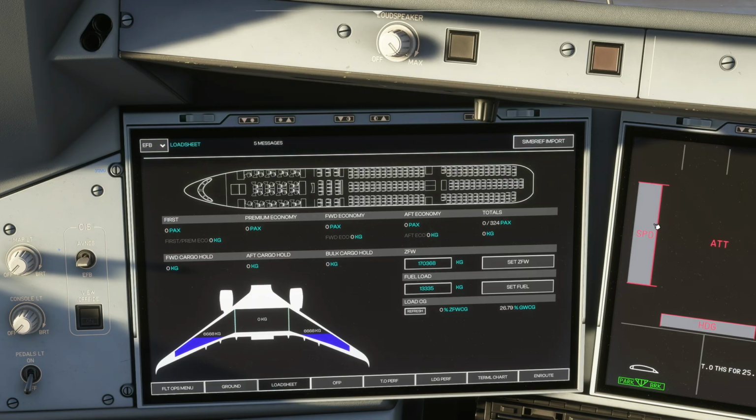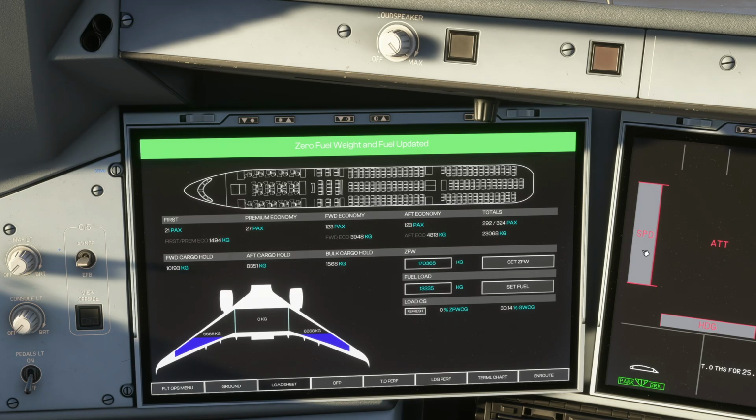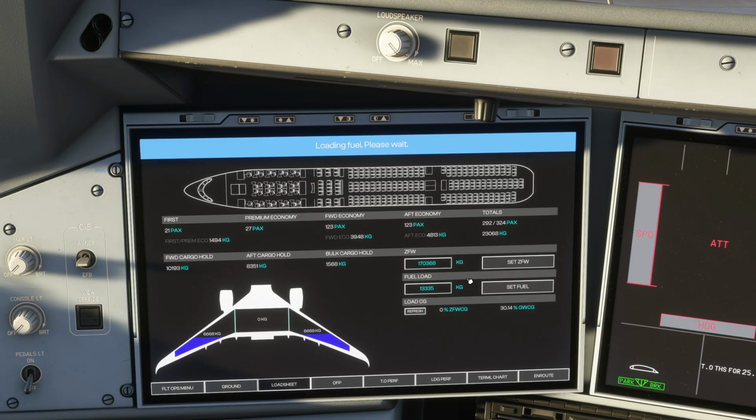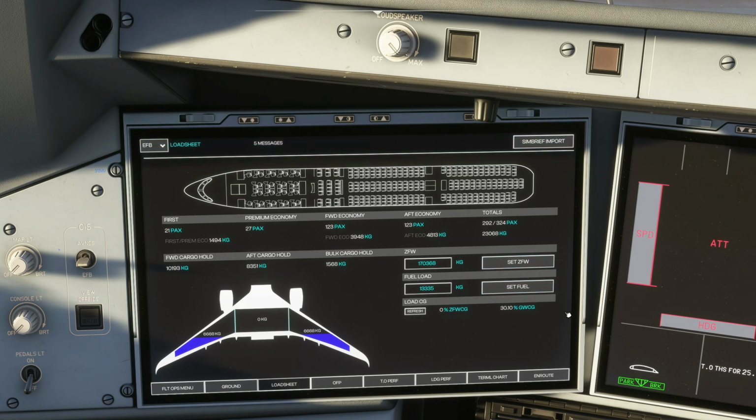Strange, this was working before, and now it doesn't. I don't get any passengers, but it was working on previous flights. Strange. Oh, there we go. What did I do differently? Anyway, there we go. So 292 passengers. Set the fuel. And we'll refresh that center of gravity. Cool.